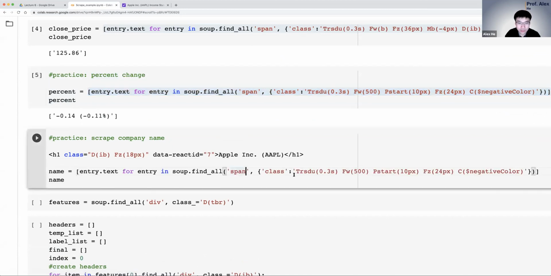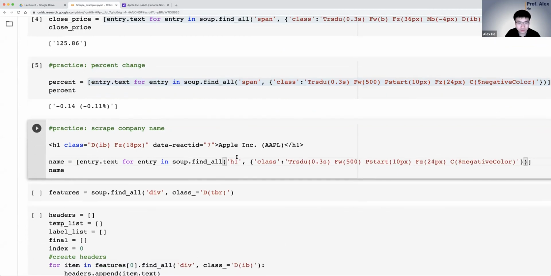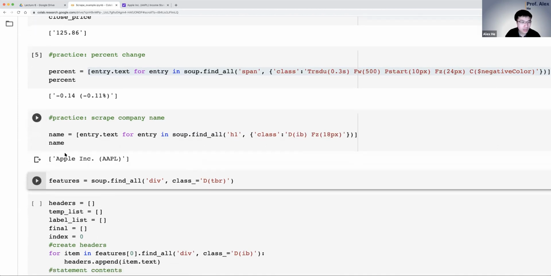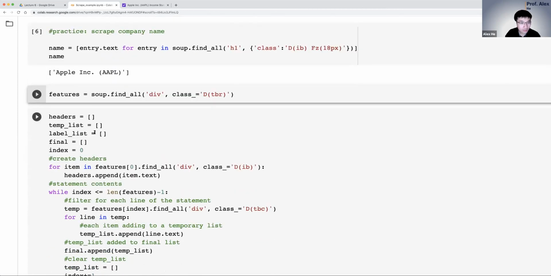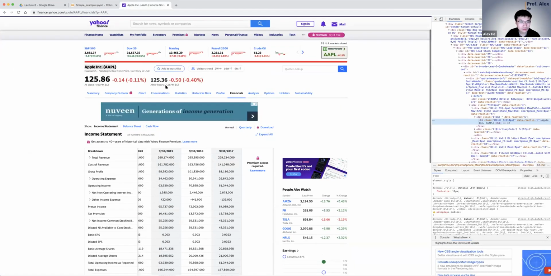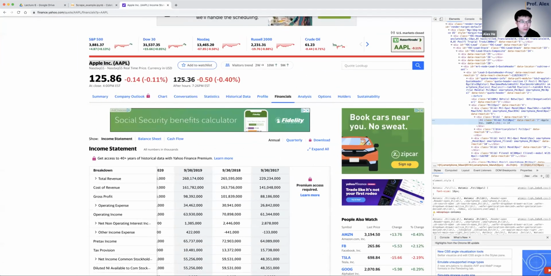Everything else is the same, except you have to replace with, this is an h1 tag, and then you also have the class equals to something, which is here. And then you would get the name, which is Apple Inc. Okay, so if you want single information, you could do that.